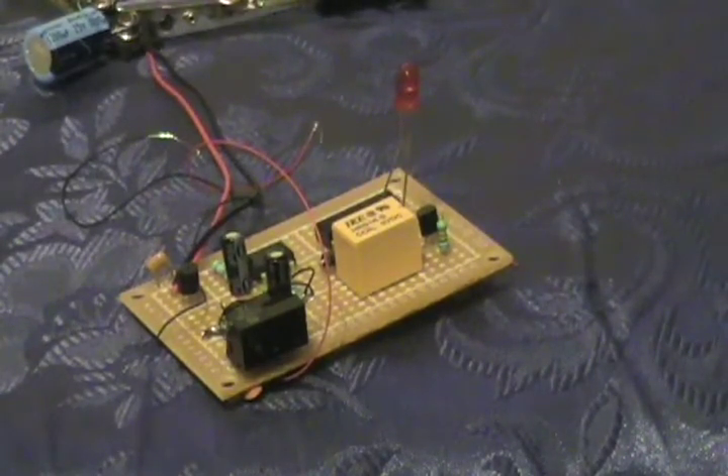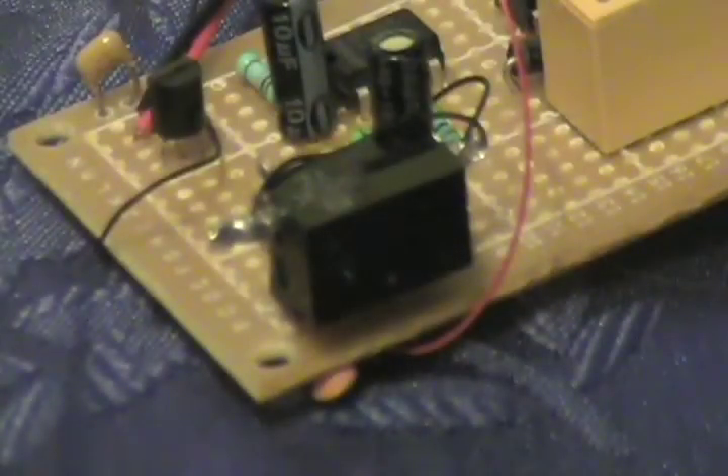Now you might have a little bit of a problem putting this onto a breadboard. I'll show you why. You might see on the left and right side of the sensor there is a little lead on the top — there's two leads, one on the right and one on the left. Those actually have to be soldered together and connected to ground. You can do that and then fit it into the breadboard as long as you bend the pins on the underside.